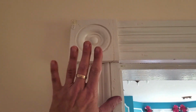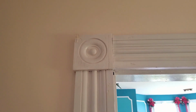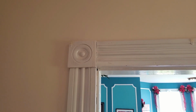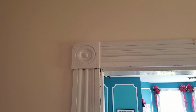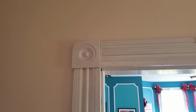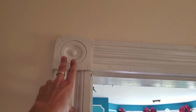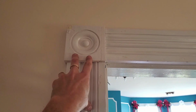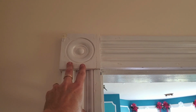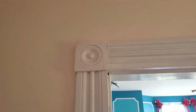This old house we live in has rosette blocks at the corners of the door casing, and a few of them got destroyed when we were stripping and reworking the trim. So I had a cutter made with a number 2 Morse taper shank, and I need to make a few more of these, so I'm going to do it with the K&T. Let's get set up and make a couple of rosettes, special extra thick ones for the dining room.